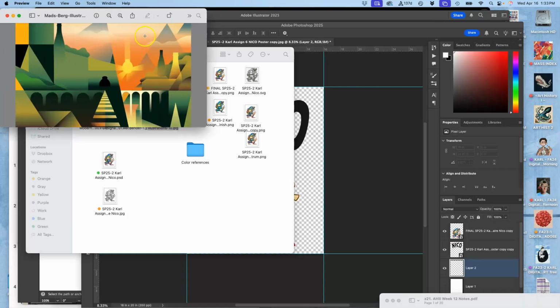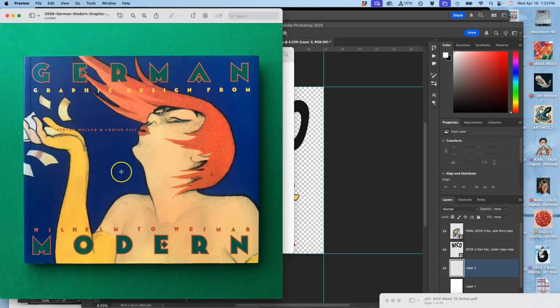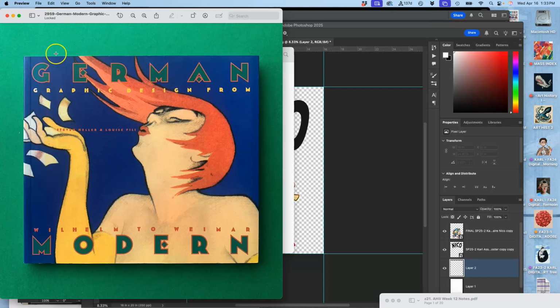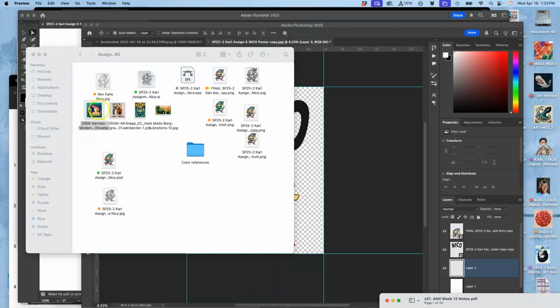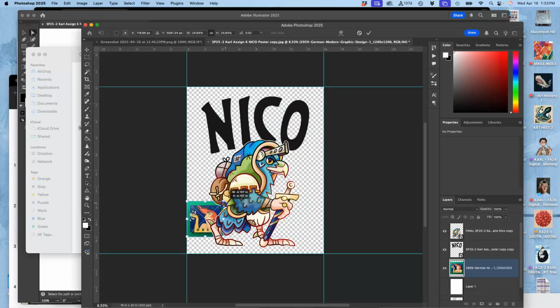A lot of them will use gradients. So I'm going to show you how we can do a gradient fill. But this one just has kind of a flat color fill. So let's just do it from basic to more complicated. I liked this one in particular because it has kind of the school colors. In fact, I might even bring that in as something to steal color from, like we did for our spot illustrations. But now I'm coloring the background instead.